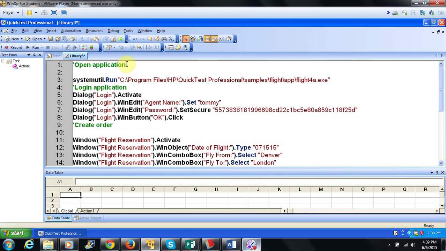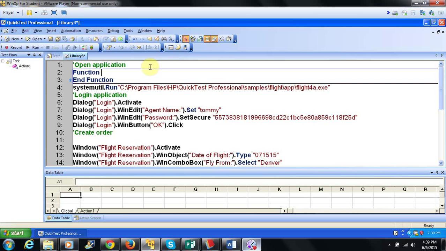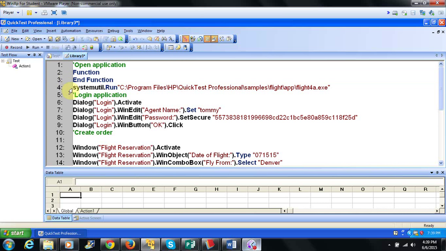So what I'm gonna do, I'm gonna write function, and I'm gonna give it a name. If I put a space, this automatically is gonna give me end function.